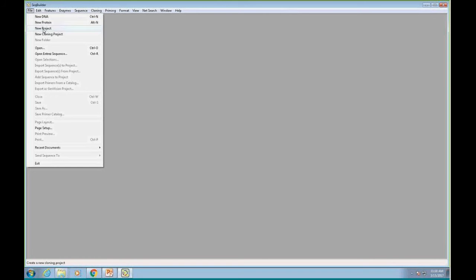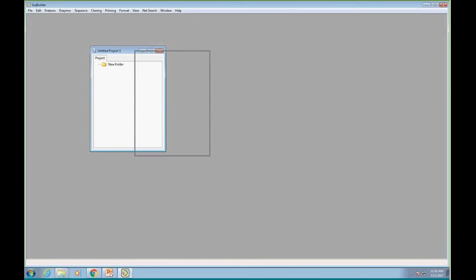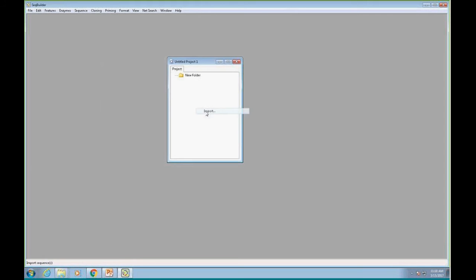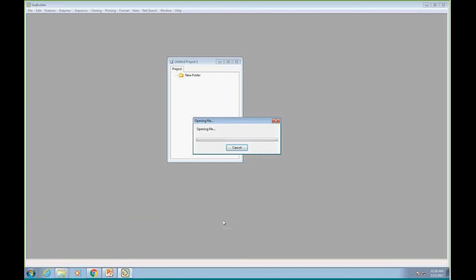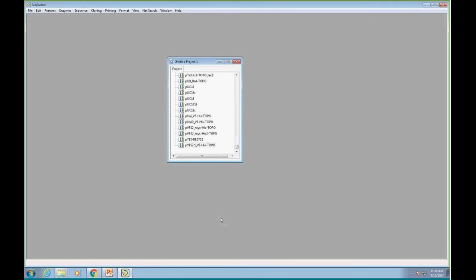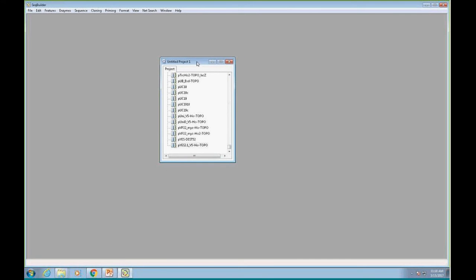So I'm going to open what's called a project file in SeqBuilder. A project file is really a set of sequences that I can collect. In this case, I'm going to collect the plasmid vectors, which are the cloning vectors, the set of vectors that we include with our software for our cloning tutorials. We have some vectors already, and I converted them to an unannotated format just to go through the steps. So now I have this folder that contains a couple hundred different plasmid sequences.